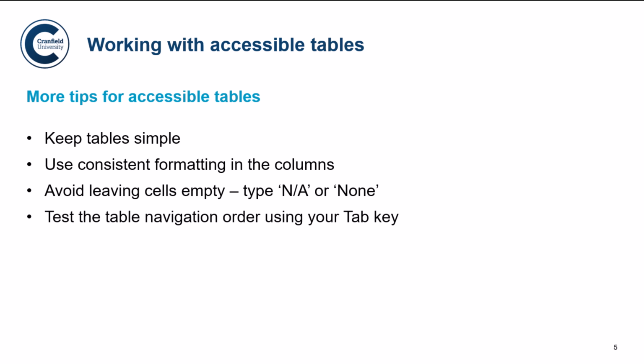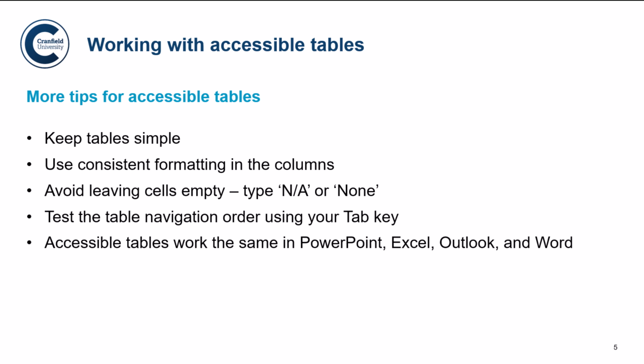To test if your table is accessible, try navigating it using the Tab key. Press Tab to move from cell to cell. Does the order make sense to you? Can you understand the data without seeing the visual layout? If the navigation is confusing, the table structure may need to be simplified. The same principles apply to tables in PowerPoint and Excel.